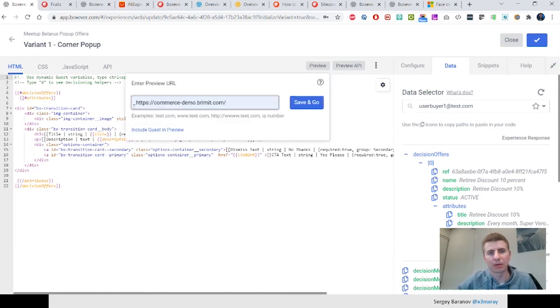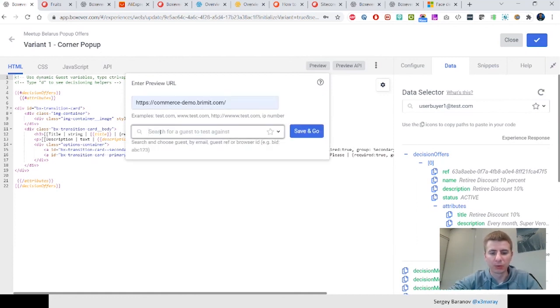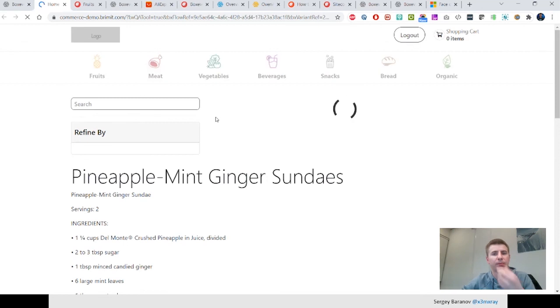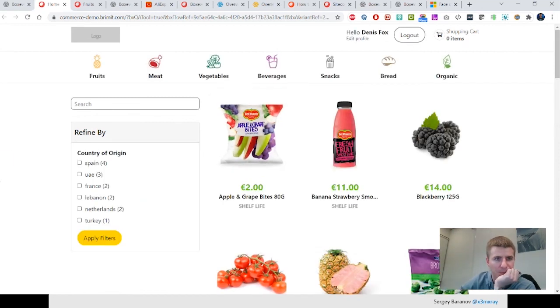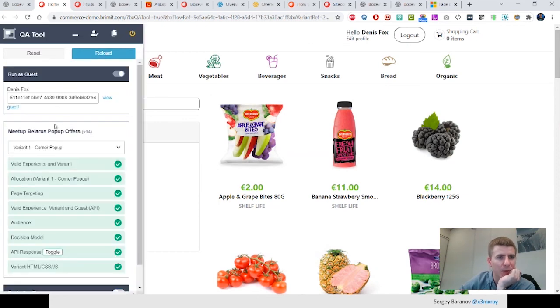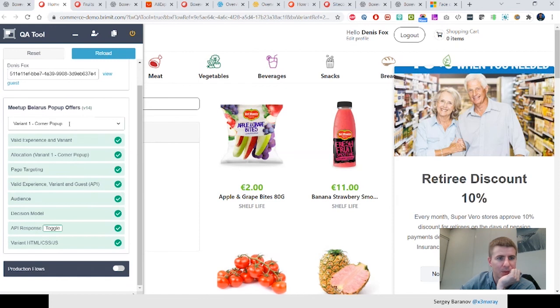We can navigate right from here to our website, and also we can include any user in session just for testing our experience. As you can see, this is a QA tool where you can find all logging and any troubles that you can hit during implementation.